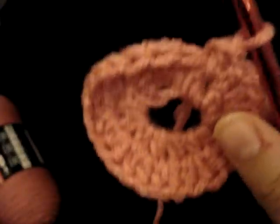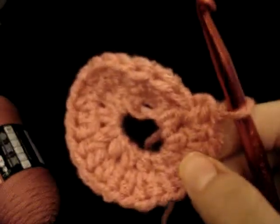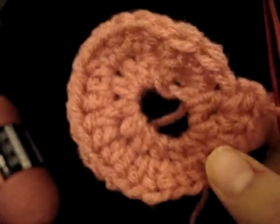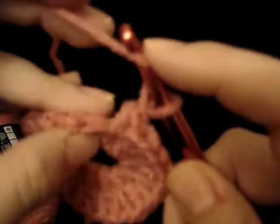Okay, so for this beginning round, we're going to do a very simple pattern. It's going to be a half double crochet, which is what we've been doing the whole time. In one stitch, we're going to have one, and in the next stitch, we're going to do two. And then we're going to repeat again. In the third stitch, we're going to have one, and then the second stitch, we're going to have two. The goal is to increase it and keep it looking good.